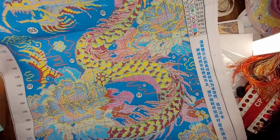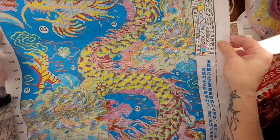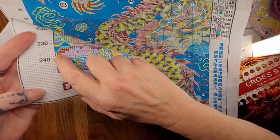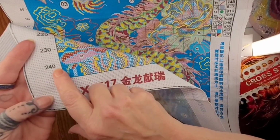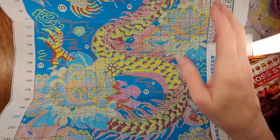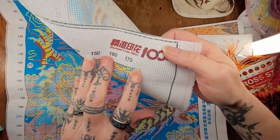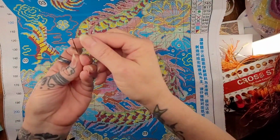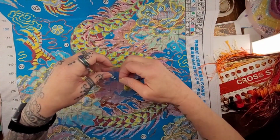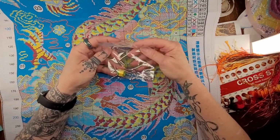Most of the ones I've got are kind of situated like this, but this one will be longer and taller. And it has your numbers where it's 248 stitches down, and then again on this it is 170 stitches wide, and here are 2 more needles that were actually in the aida pattern itself. So I like that. So there's a total of 5 needles for this pattern.